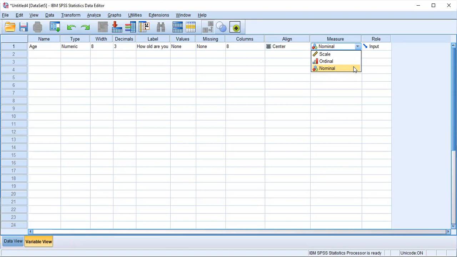So for example, if you are looking at a variable like gender of a person, there's no ranking for gender. Someone is either male or female. There's nothing like female is better than male, or male is better than female, or maybe someone is more female than the other.